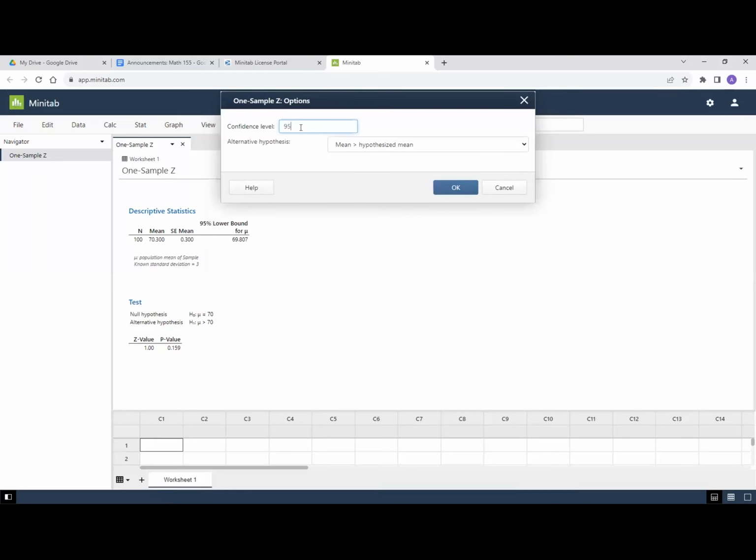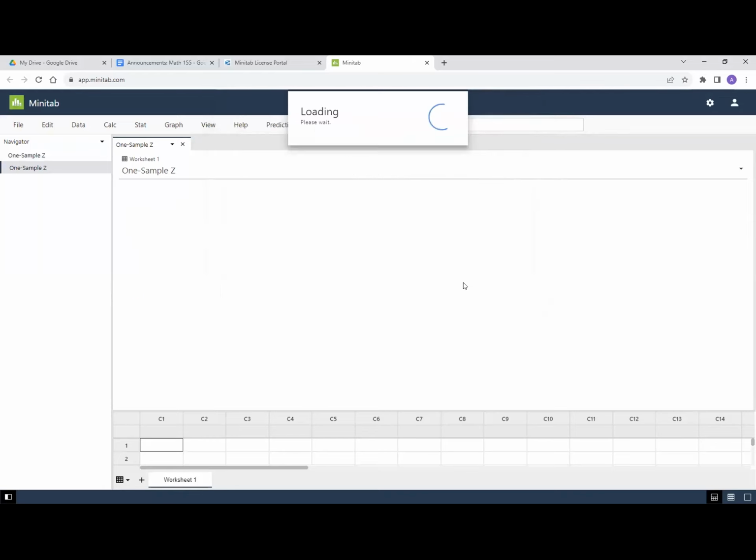First of all, to tell Minitab what the confidence level is, which is 95, but also to tell us what the alternative hypothesis is, right? So not equal to is what I'm clicking now, okay? And you actually do get different results based on what that is, so be careful when you're selecting this. Okay, hit okay, hit okay.